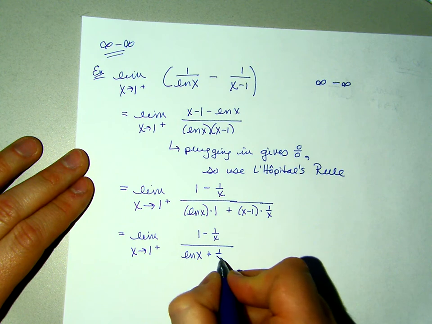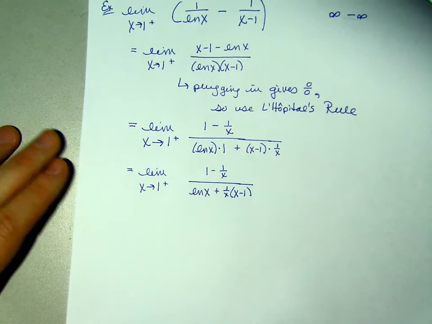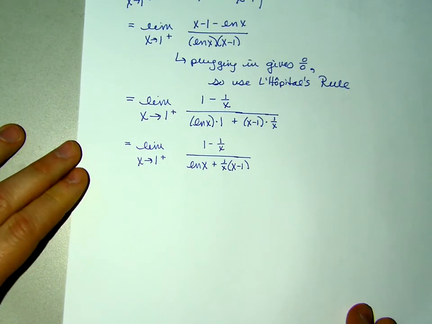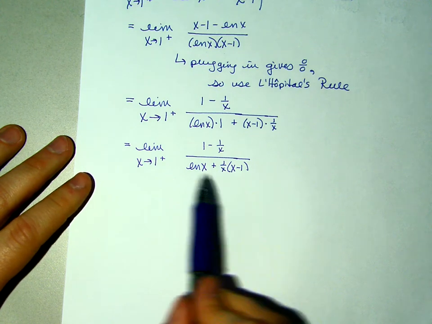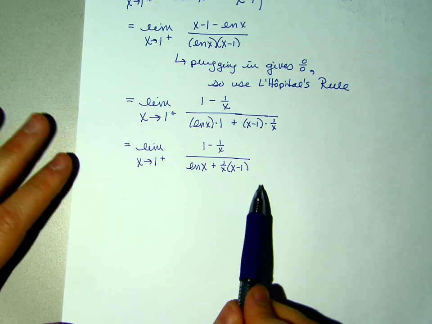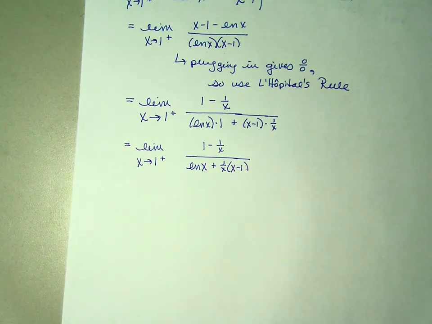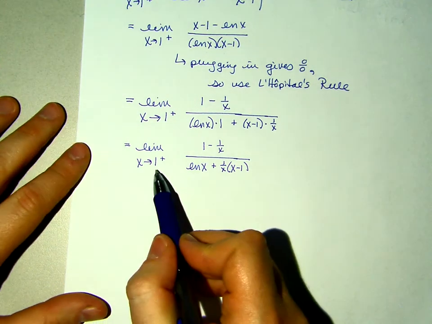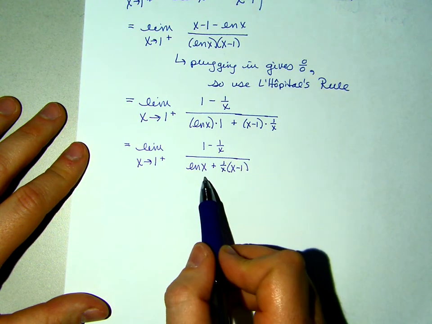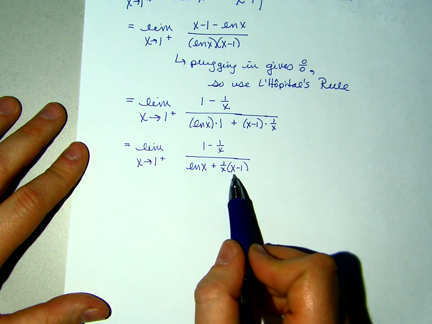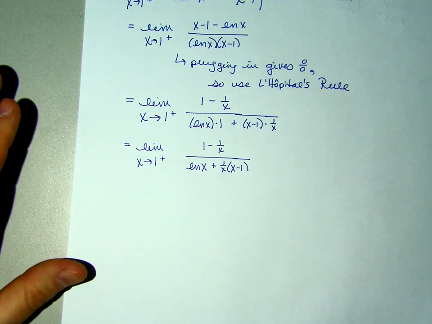What do I want to do? Why don't I just say it like this? Can you get something that looks like that inside your limit? 1 minus 1 over x, all over natural log of x plus 1 over x times x minus 1. Let me just plug in, because maybe if I plug in, things will just be good, and I can go from there. Plug in 1. This is not looking good, though. 1 minus 1, 0 on the top. This is 0 times 1. We're going to get 0 over 0. So I need to clean this up a little bit.